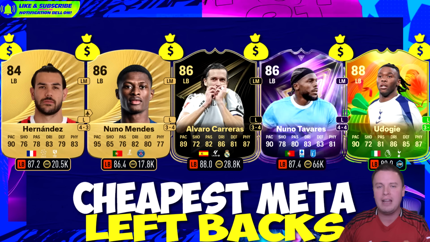The first 5 left backs you can buy without any ease and sweat, and they will do a great job, are Theo Hernandez, Nuno Mendes, Alvaro Carreras, Nuno Tavares, and we have a player that is for free if you do the season 3 pass. You can get Udogi for free after reaching a specific level, and he's instantly the best left back you can get in the Premier League, and all of them will cover your left hand side amazingly.